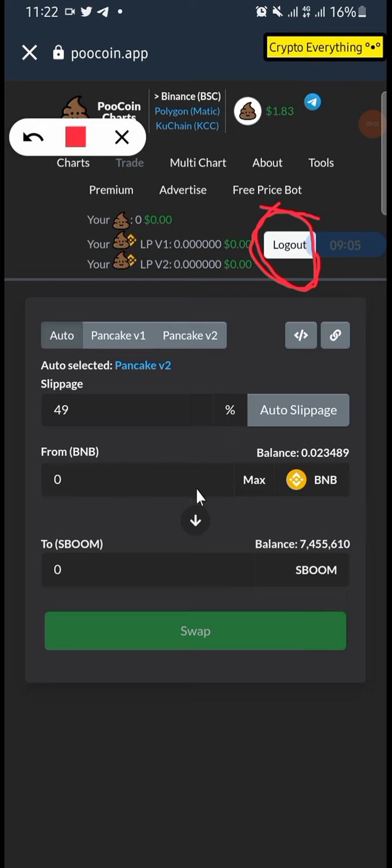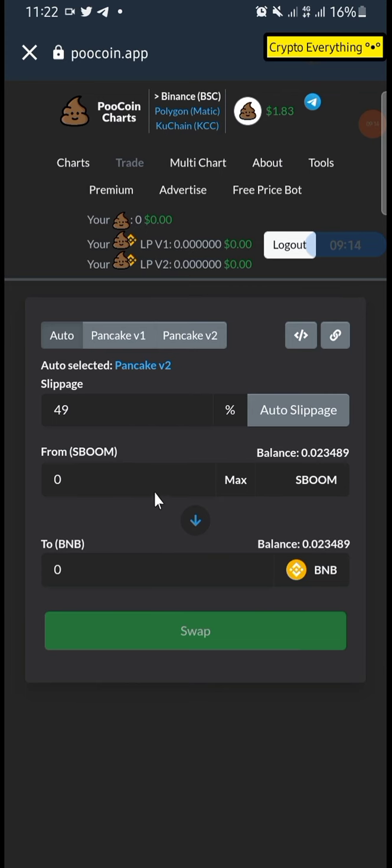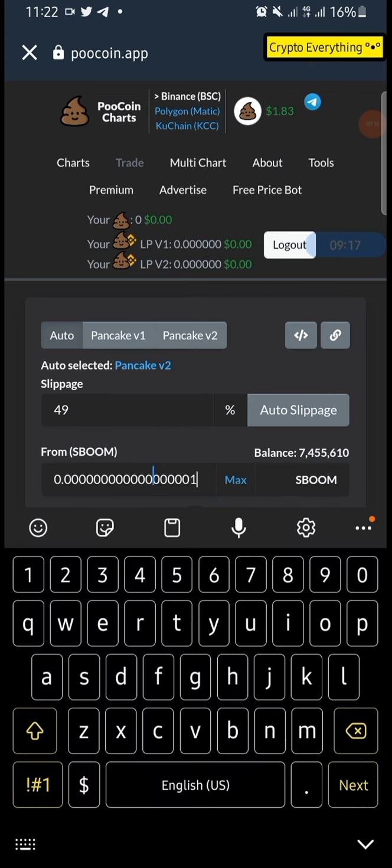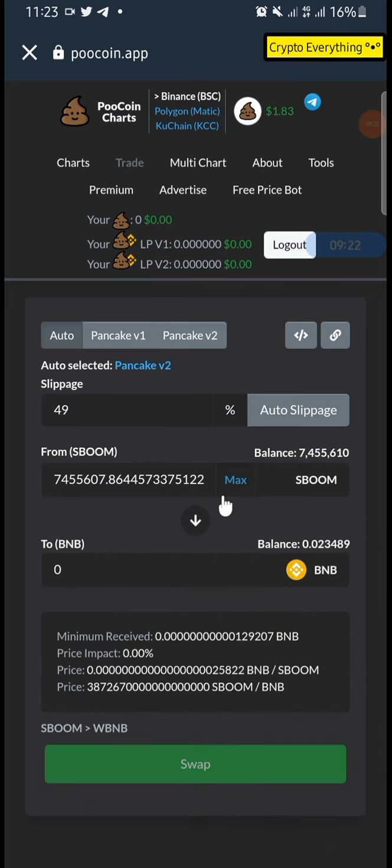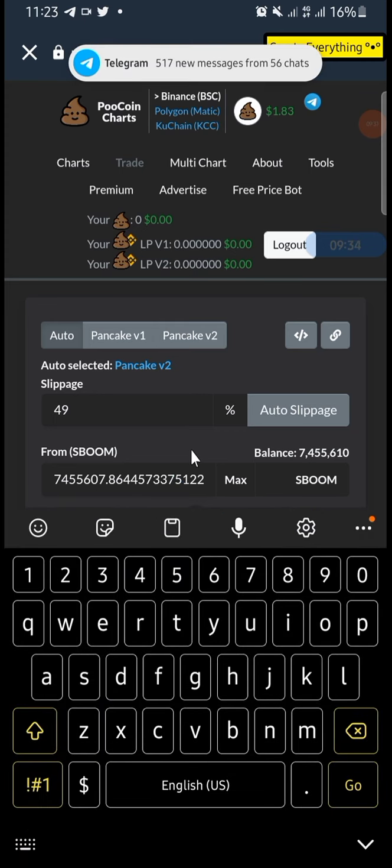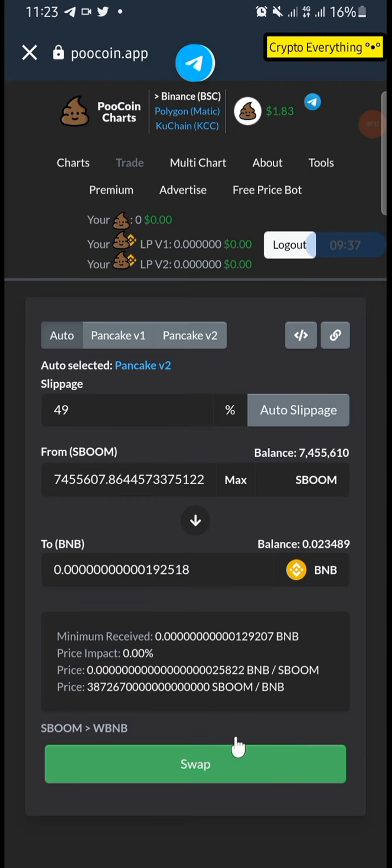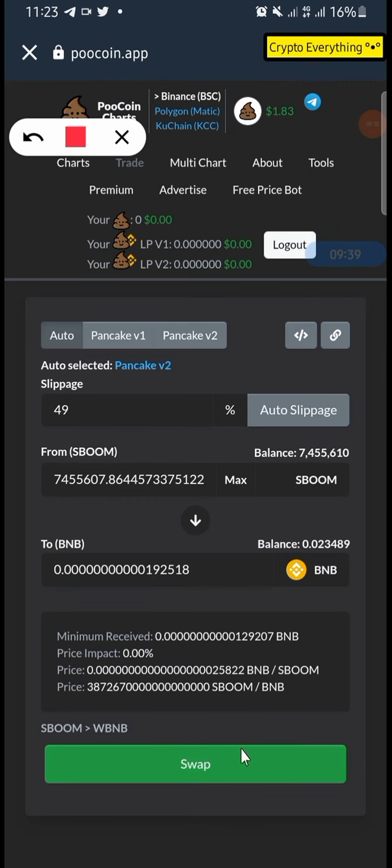Okay, so now you can start to sell here too. If you want to sell, all you have to do is click on this arrow right here and you're going to swap. So just put the coins that you want to sell. Now assume that I've bought this SafeBoom already. I just click on maximum, and this is the currency I want to convert it to, which is BNB. This is the amount of BNB they're going to give me for the amount of SafeBoom that I have. The next thing I'm going to do is click on swap. Once I click on swap, that's it. It converts it from SafeBoom to BNB for me. So it's as easy as that.